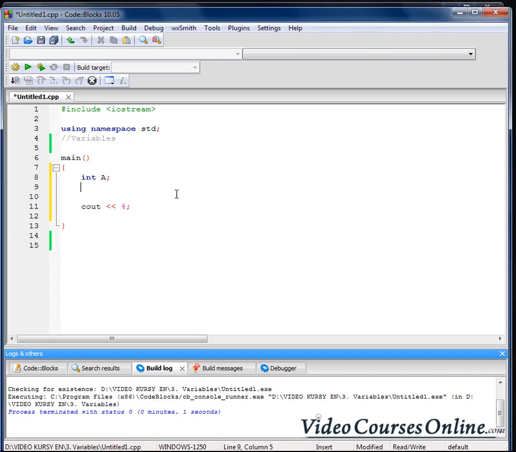Let's do that. A equals, for example, 4. The equal sign allows us to assign values to our variables. The process of assigning a value to a variable is called initialization.